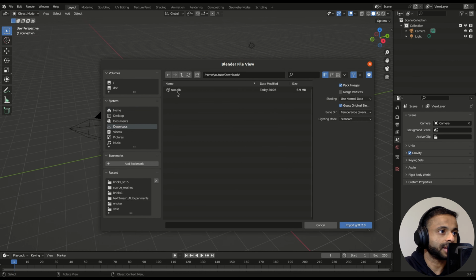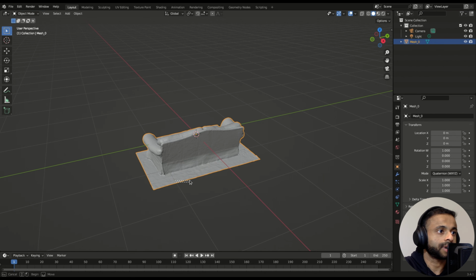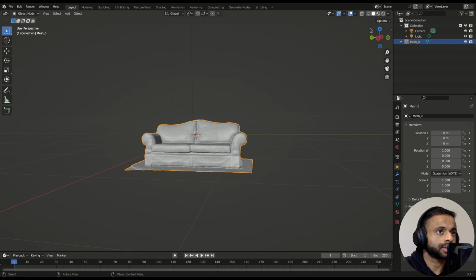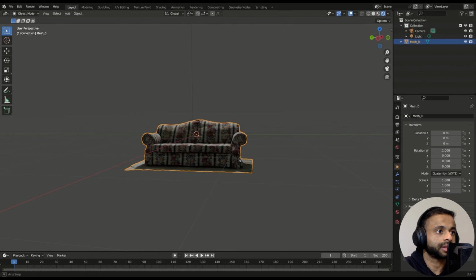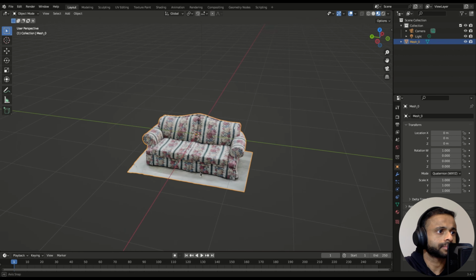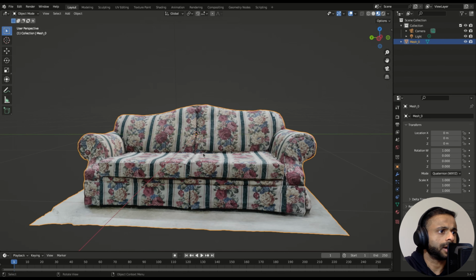For me, it's sitting in downloads, so I'm gonna load this file, and it should look like this. So a nice looking couch. You can check the textures here by clicking on this option, and that's how it looks like now.